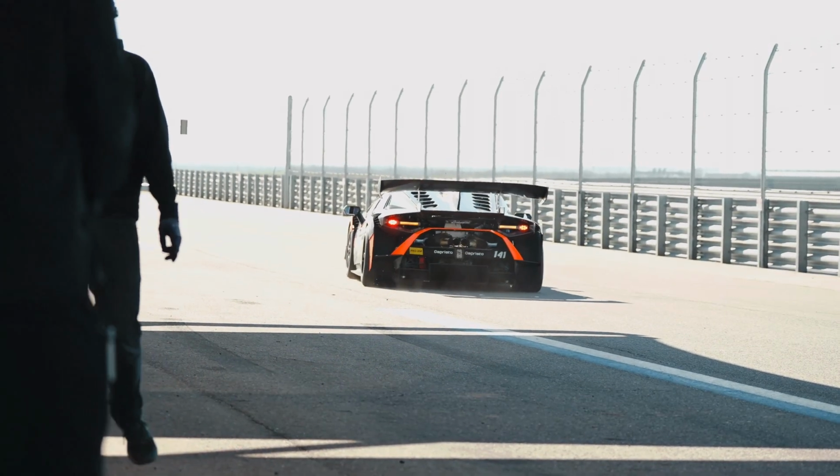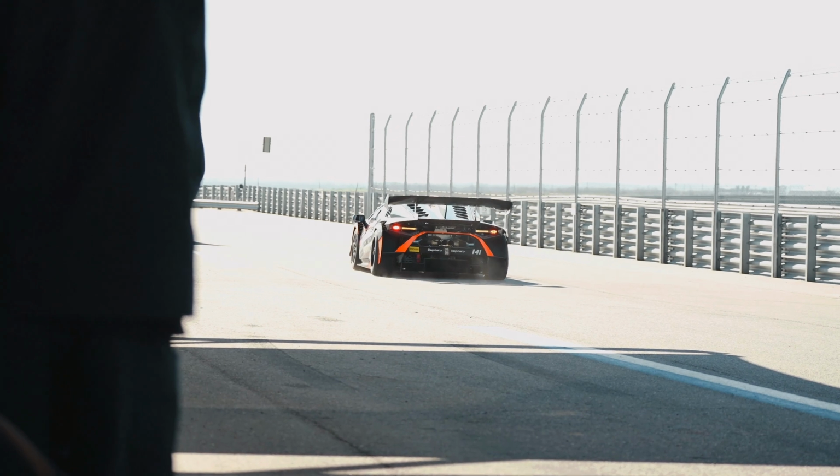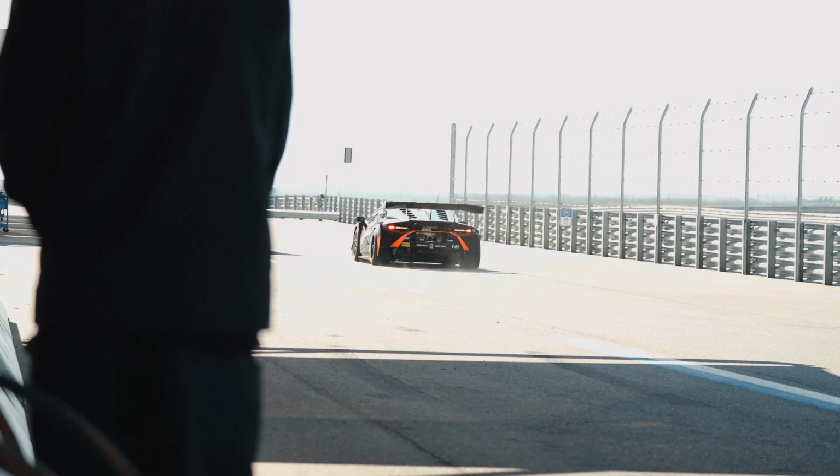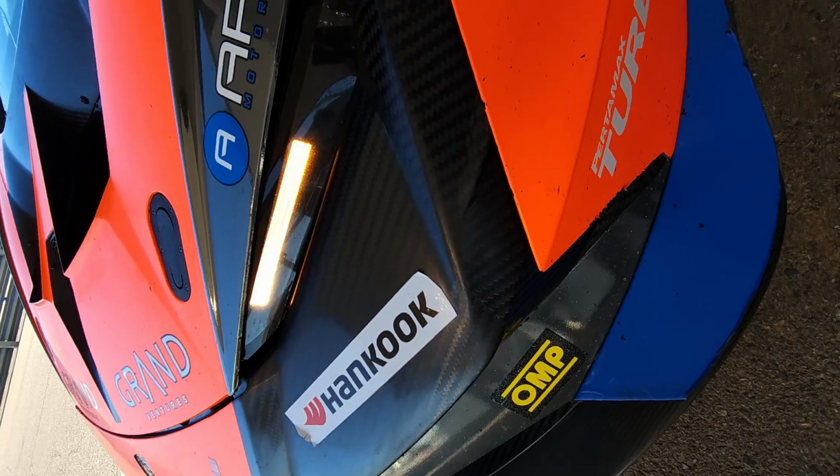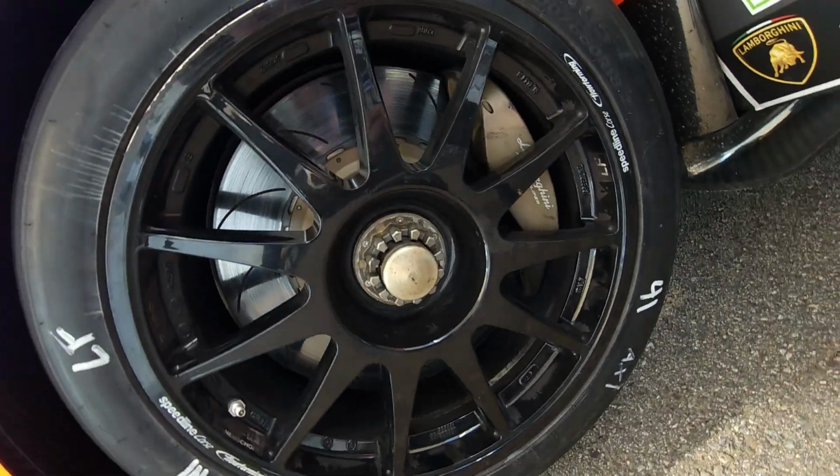But in really tough conditions like rain or slippery conditions, or hot weather where the tires are really wearing out, we tend to lean on the TC settings a little bit higher.